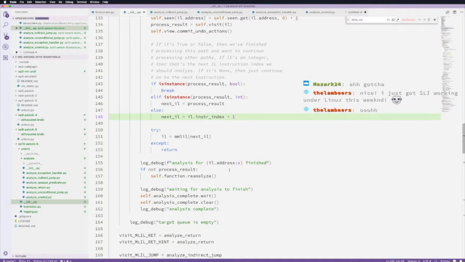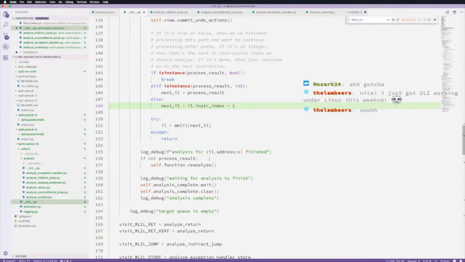And so down here, if process result is false, then we reanalyze the function to kick off analysis so that it'll then continue on to the next iteration of the loop and pull something else out of the queue.